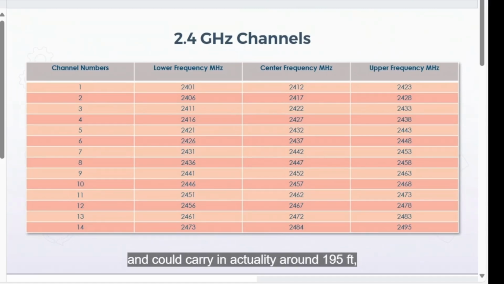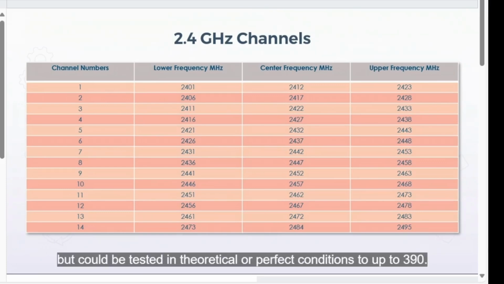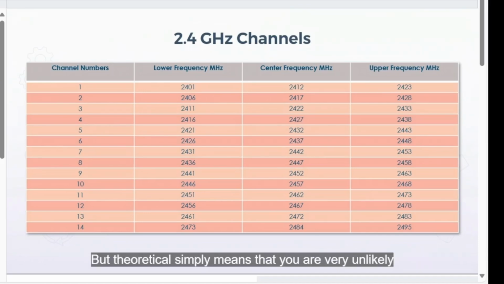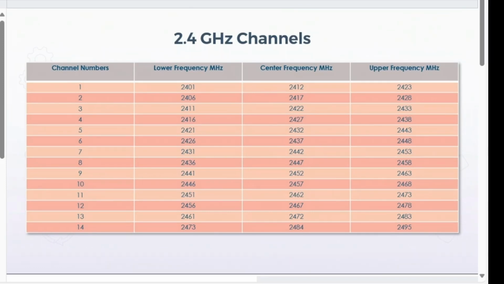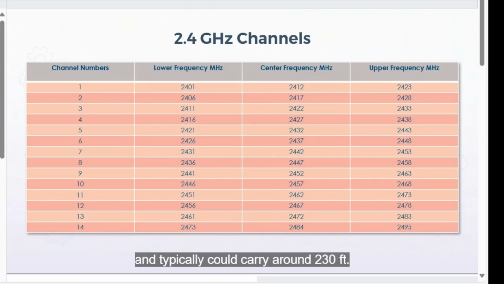frequency refers to a wave pattern, and each wave has a low point, a high point, and a center point. So if, for example, you look at the center point for channel 1, it centers at 2412 megahertz, but channel 2 centers at 2417. Not much of a difference to you and me, but easily distinguishable for radio transmitters and receivers.